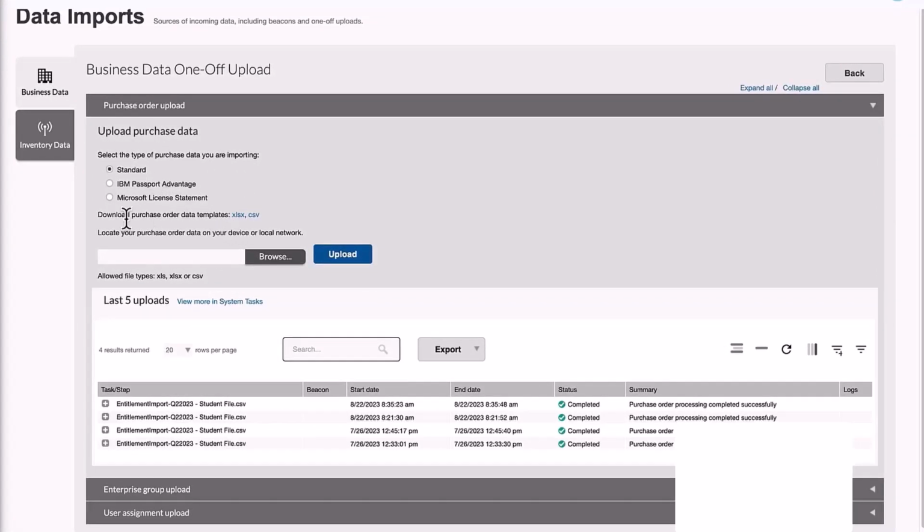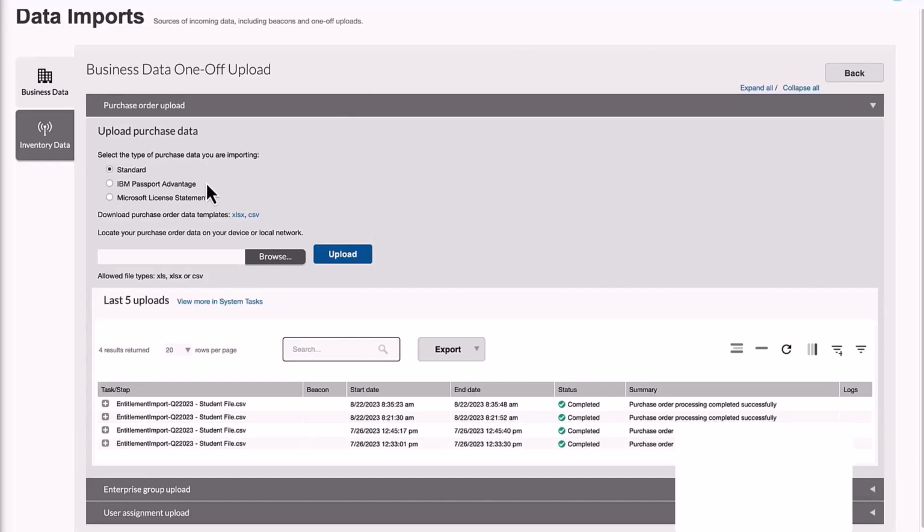You would download a template. You can download either an XLS version of that template or a CSV version of that template here, and then you can populate that template based on the instructions I'll be going over, or based on what you see in the help to be able to bring those in.